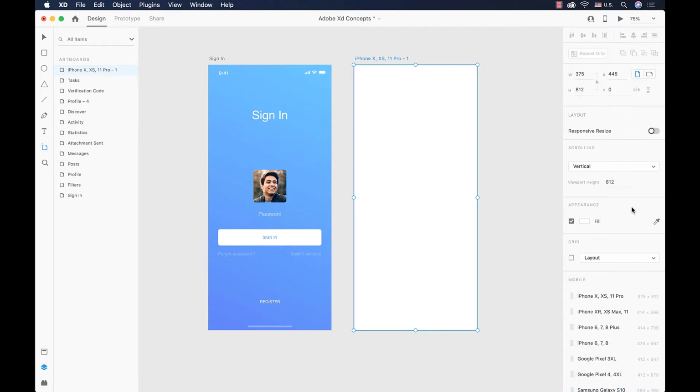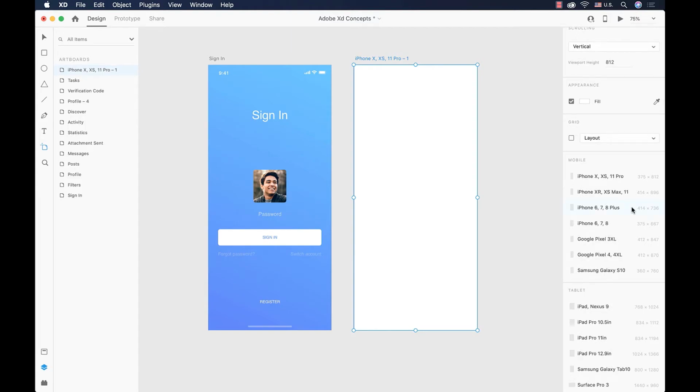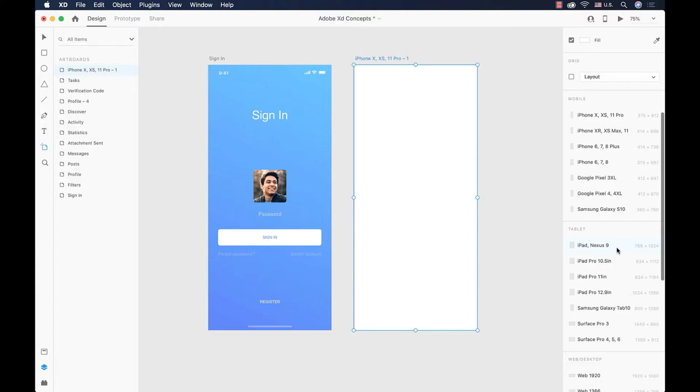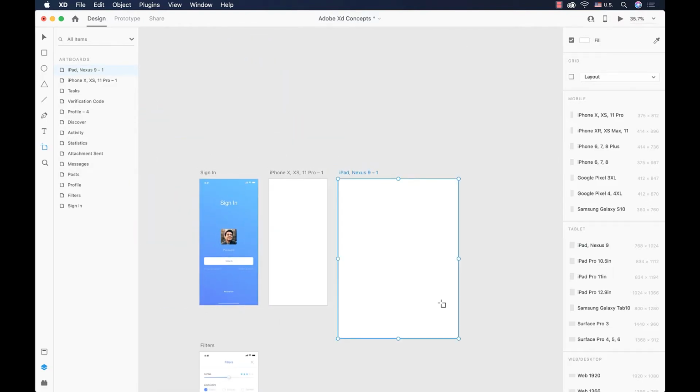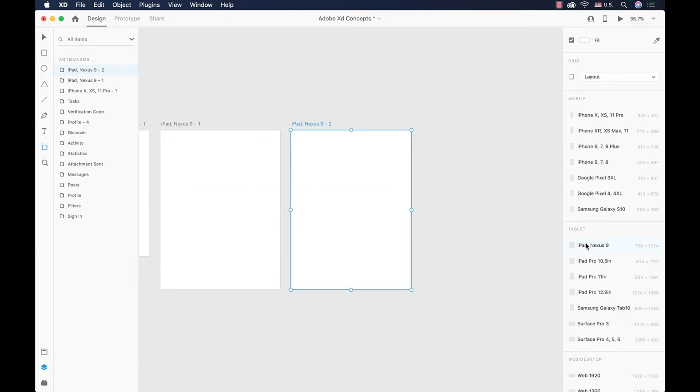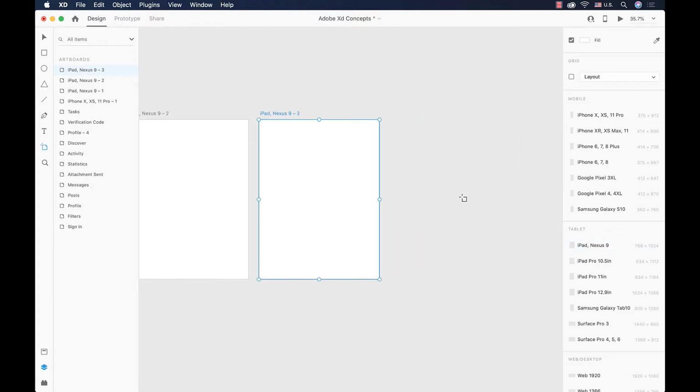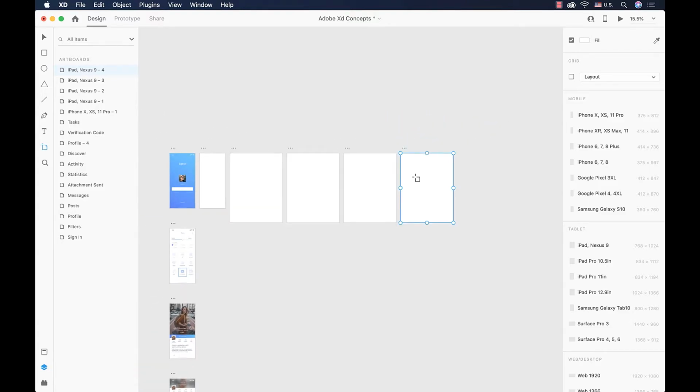Let's say we did the design for the mobile version, and now we want to create the tablet version. In order to do so, with the artboard tool being active, we just come down here, then we have this guy, iPad or Nexus 9. I'm going to create a new artboard with that preset next to the artboards that I have. XD is smart, so it saves my last decision in its memory. And each time I want to create an artboard, instead of coming down here and clicking on iPad every time, having the artboard tool activated, I just click on the canvas, and then a new artboard is created for me based on my last decision.